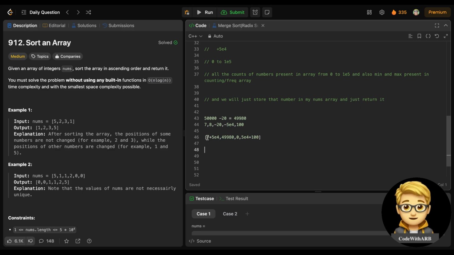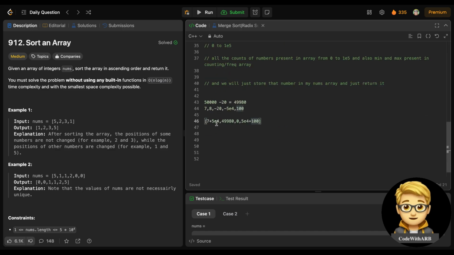Now all of these have count 1 at their index, because these numbers represent indexes. It is also possible that there are duplicate elements like 100, so its count will be 2. Now I have also maintained a min and a max between these elements.